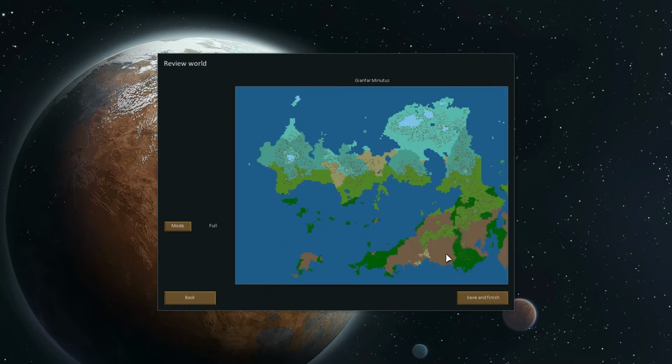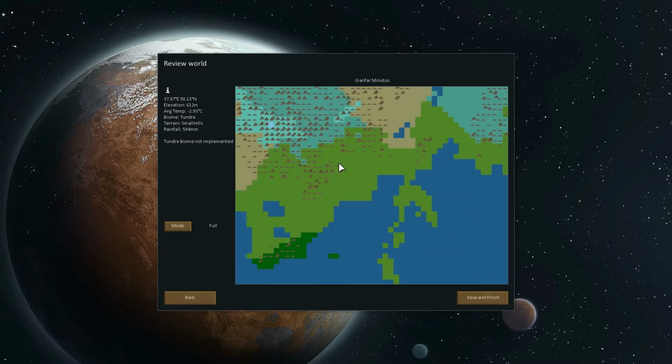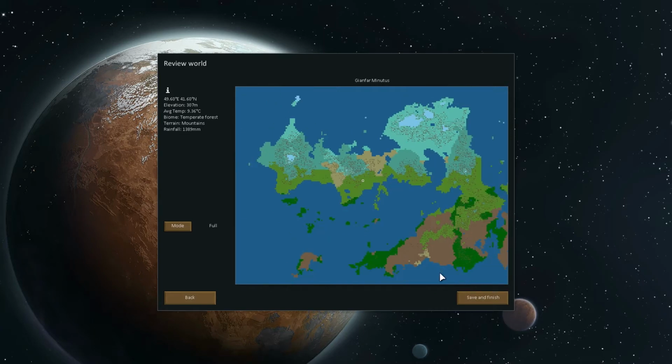On it you can see the different biomes, like this is temperate forest, and this is boreal forest, and this is tundra. These little guys are mountains. Not all of the biomes are actually in the game yet. Only about half of them are, if I remember correctly.